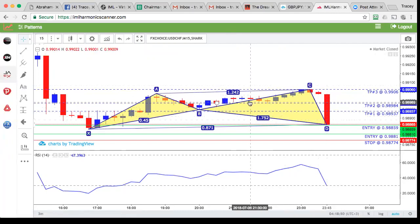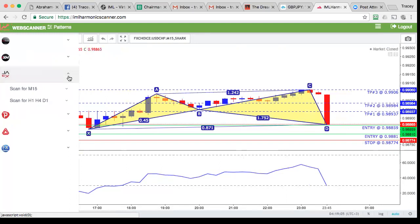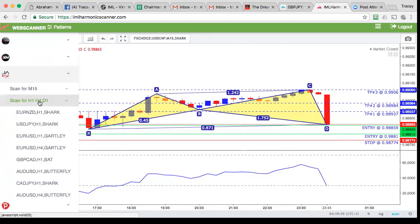All right. So what we're going to do is we could start with this pattern right here. Okay. We can start with it because it's making sense. What time is it? It's 9:18. Maybe by the time we go through the 5 steps, we'll start here. In fact, let's see if we can find an older pattern. That way we can walk through all 5 of the steps, and then we'll come back to a fresh one to see if we can get one in.